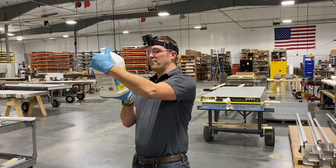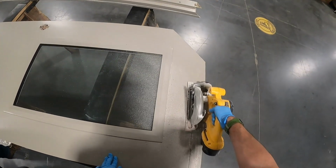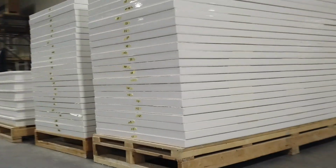Corrosive liquid and vapor. Keep away from skin and eyes. Watch me saw, scrape, and tear this door apart and learn the differences that make Weiland FRP doors the best in the world.